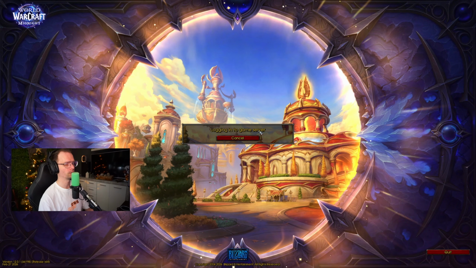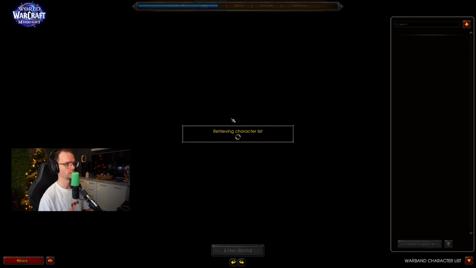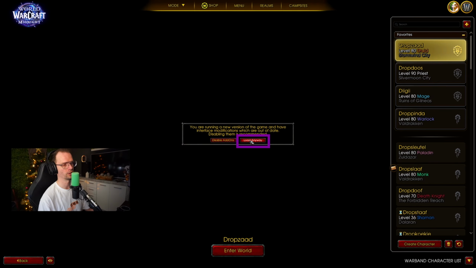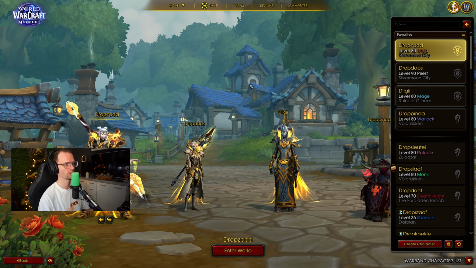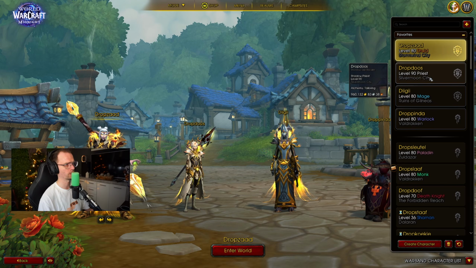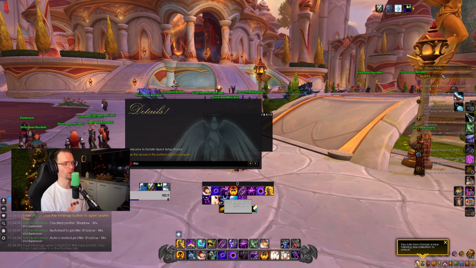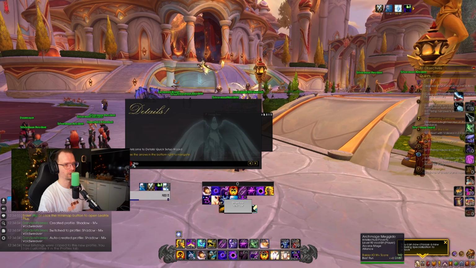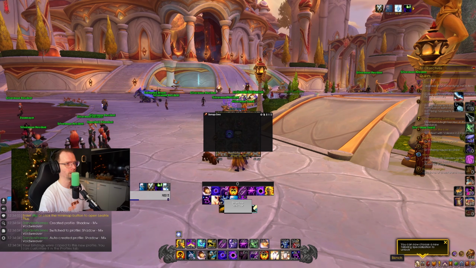So logging into the game server, you'll be greeted, I suppose, by a notification. Click load anyway. It's always a thing with add-ons, right? You can always make sure that all the add-ons have been installed. You can always enable all if you are not sure. Select your character and then go into the game. Once you're in the game, you'll be greeted by a lot of windows and pop-ups, and you can just skip them or remove them or just leave them like that.